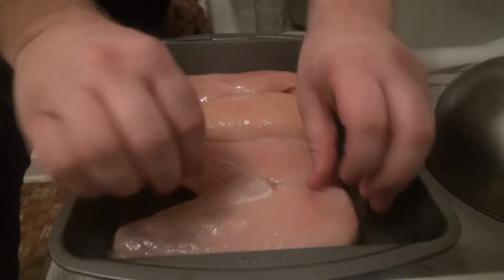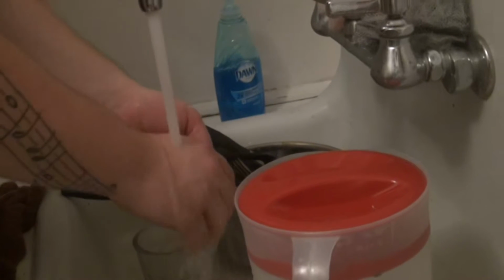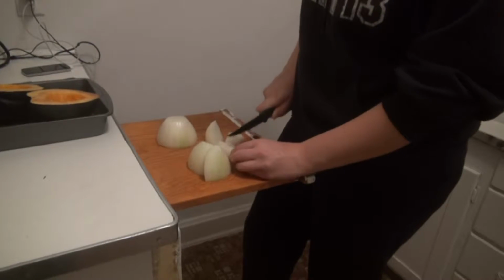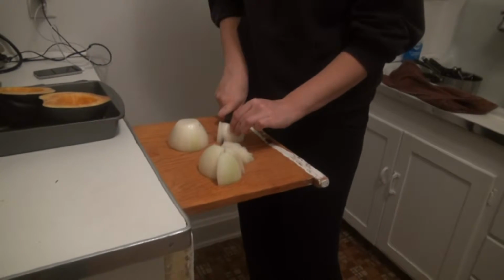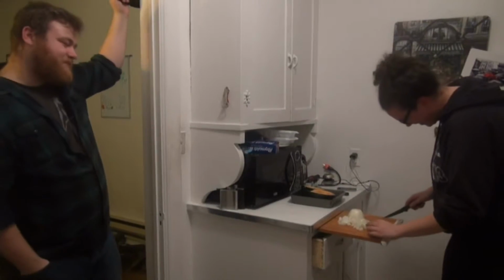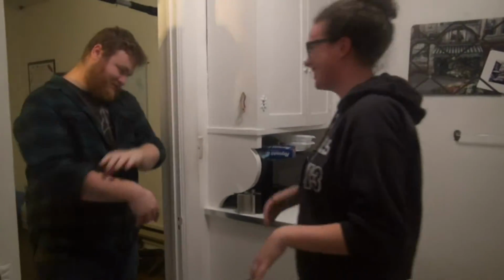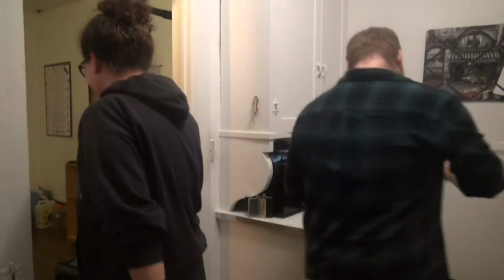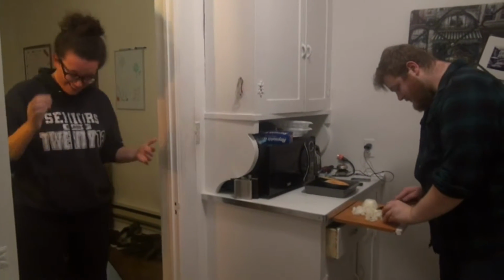Lay that chicken down in the pan and make sure to always wash your hands after laying down chicken. Now it's time to chop up those onions, or at least until it's too sad to handle. Oh, dude, someone has to take over. I can't do this. I'm dying. I don't even have glasses, so you shield me from this. No, it doesn't help.